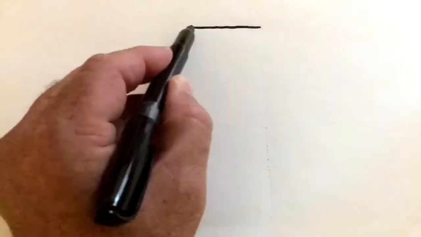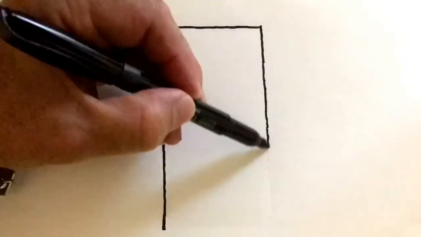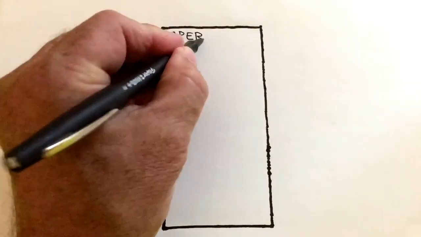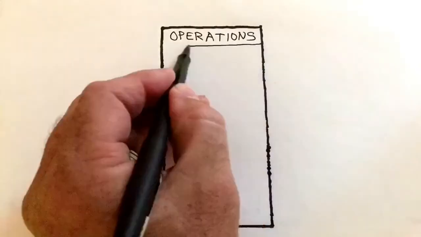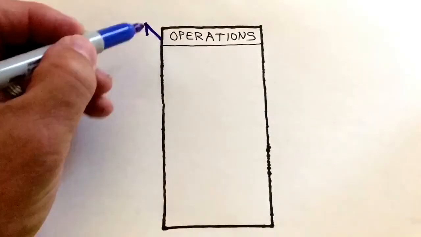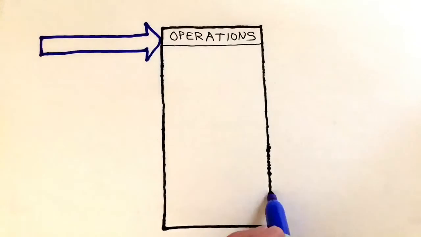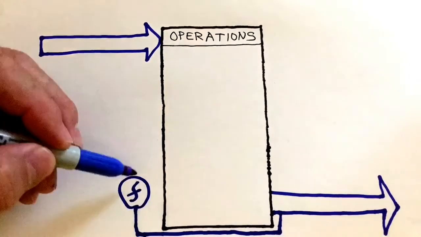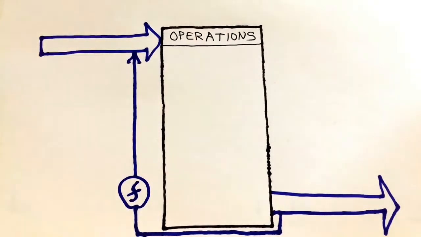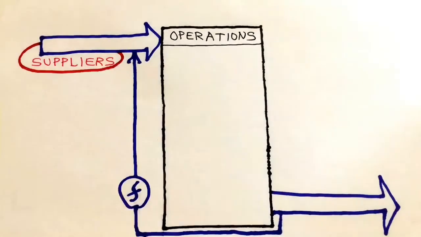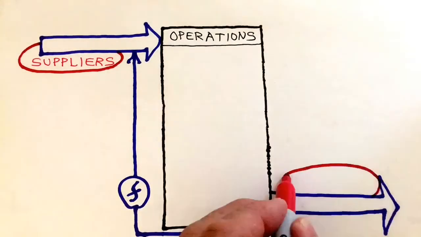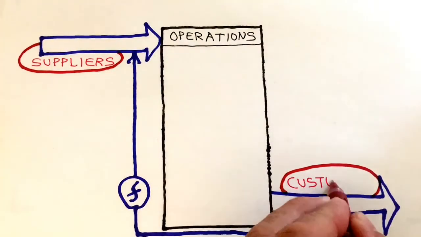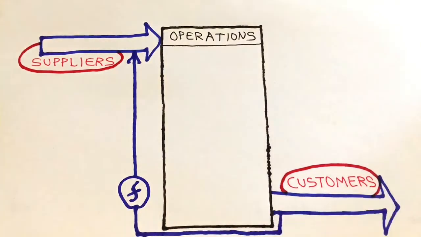Our global learning opportunities building engagement continue by exploring business functions in a company. We are going to have operations, manufacturing, inventory, and then work as a system. We are going to have an input, an output, and of course, the feedback that are going to provide new input to our company. We're going to add now the suppliers who are going to give us the raw materials that we need for the products and services, and of course, the customers.